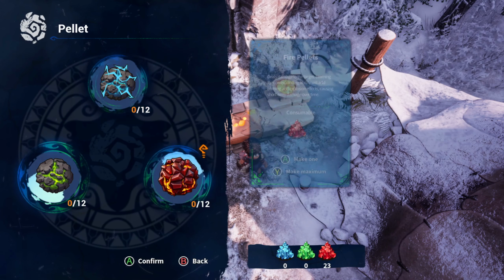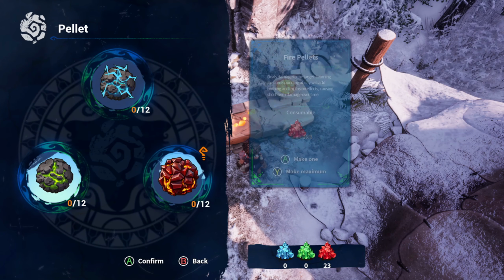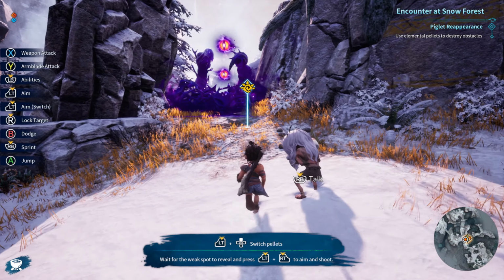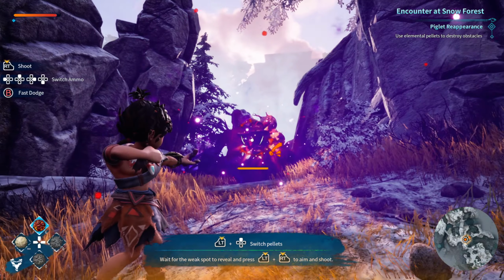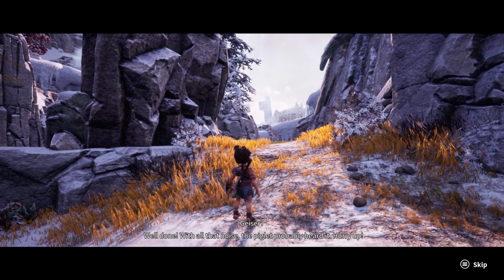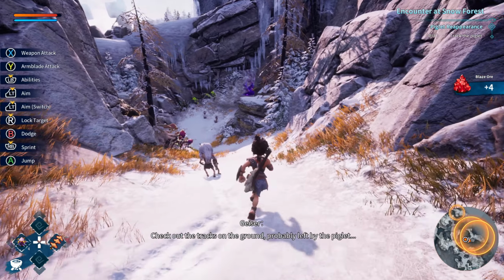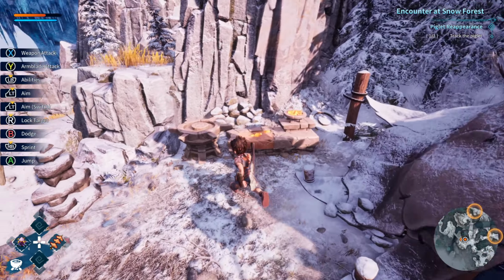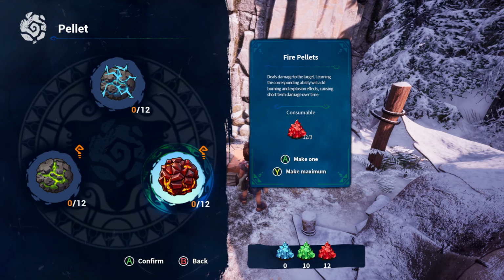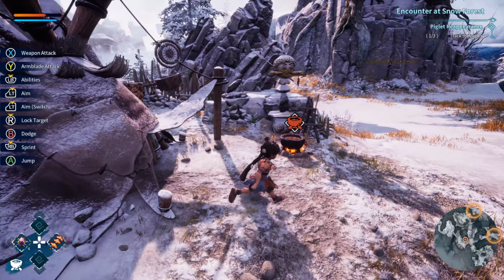So these are thunder, poison, and fire. I'm guessing I can only make those. Wait. Right, so up to switch pellet. Ooh. Okay. I can do that. Got him. This is cool. What? Right button to craft. And we can craft maximum of those. Ah, okay.